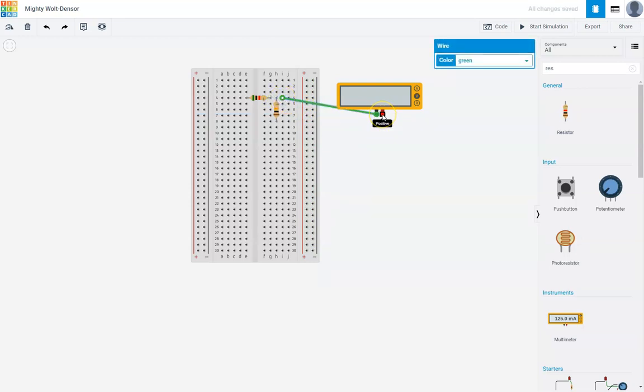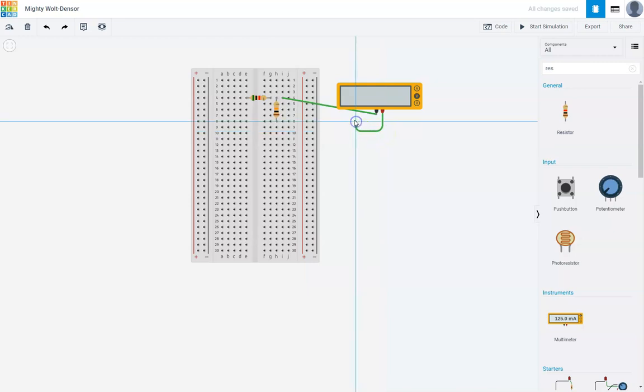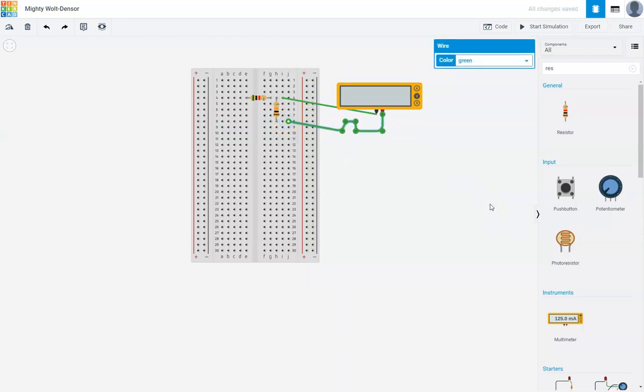Okay, I'm going to bring from the positive side of the meter, and if I pause somewhere, single click, I can bend the wire as necessary. So I single click, I bend my wire as necessary. Great, double click to end the wire. Now you can choose the coloring of the wire. So I have this highlighted wire right now. Let me click on that wire, and I can change the wire color. So let me color that red. Let me color this one black.